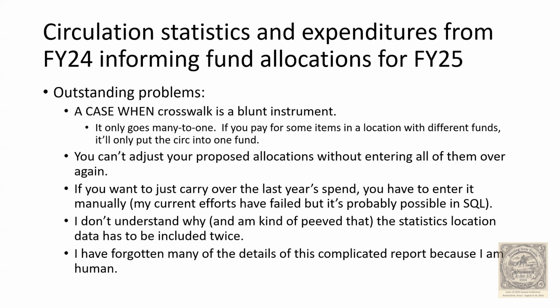And here you go. I'm kind of peeved that the statistics location data has to be included twice. Because proofreading is hard, I just copy and pasted. Anytime I needed to change anything, I couldn't deal with that particular variable in my head going awry. And I'm pretty impressed that I remembered as much about this as I did because I built it back in January. It's super complicated.